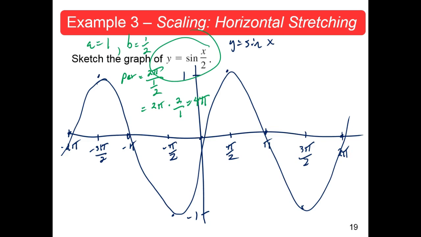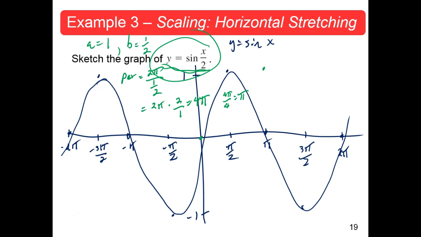So, what is the next thing we do? Once we know what the period is, we do what? Divide by 4. So 4 pi divided by 4 is pi. That's going to be my quarter period. Now sine starts at 0, so we're fine. But now this function, this one right here, it reaches its maximum at pi. So that goes up to here, right?